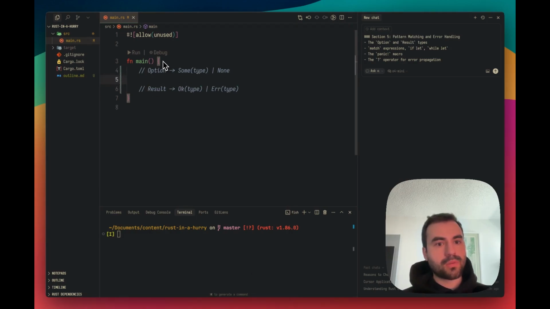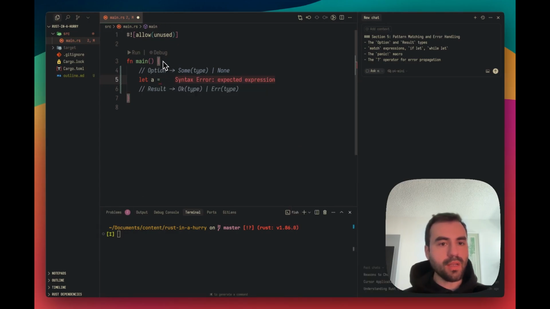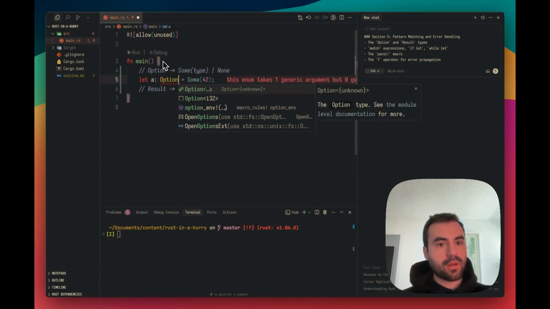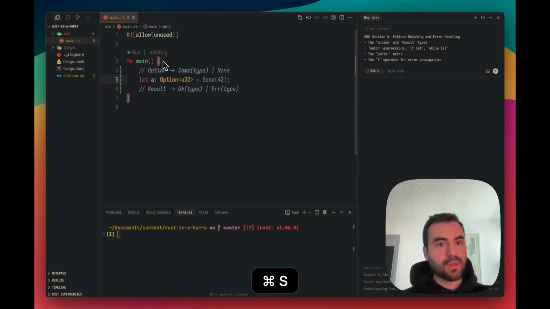So in Option type, we can just create a variable. And for an Option type, we can do either it's Some of u32, and this is going to be of type Option<u32>. You might ask how to extract the number, the u32, out of this Option type.